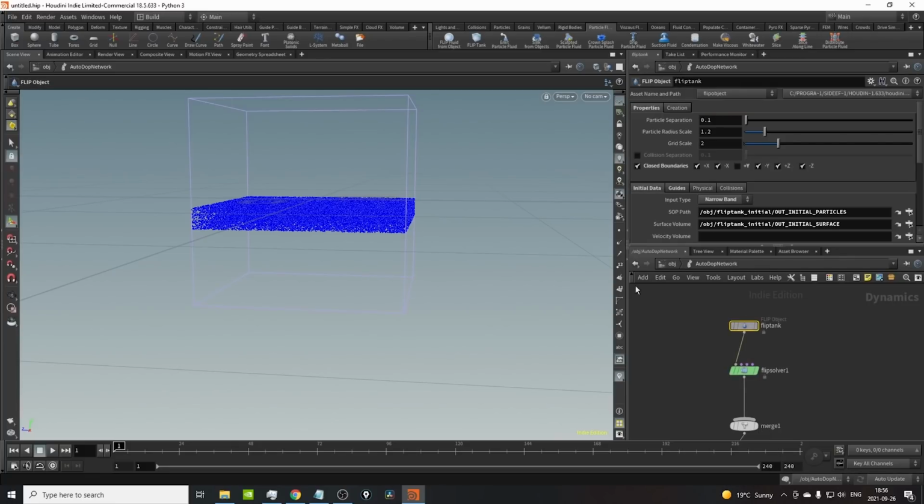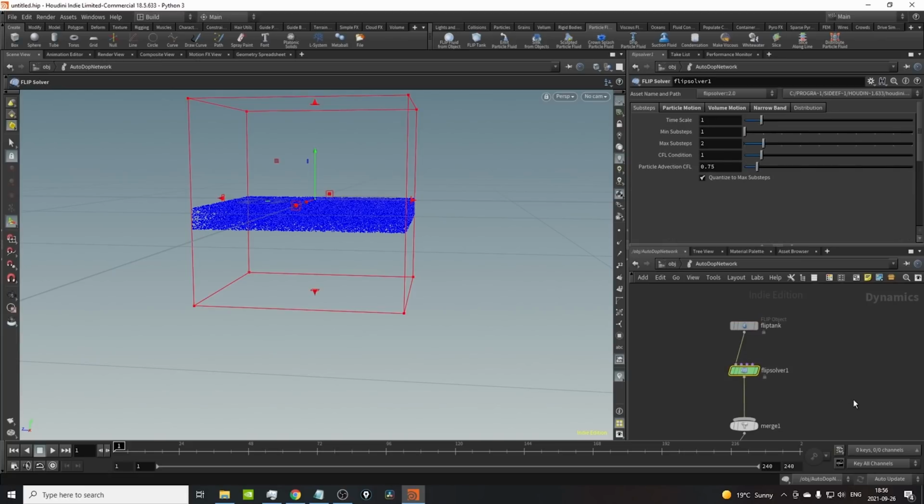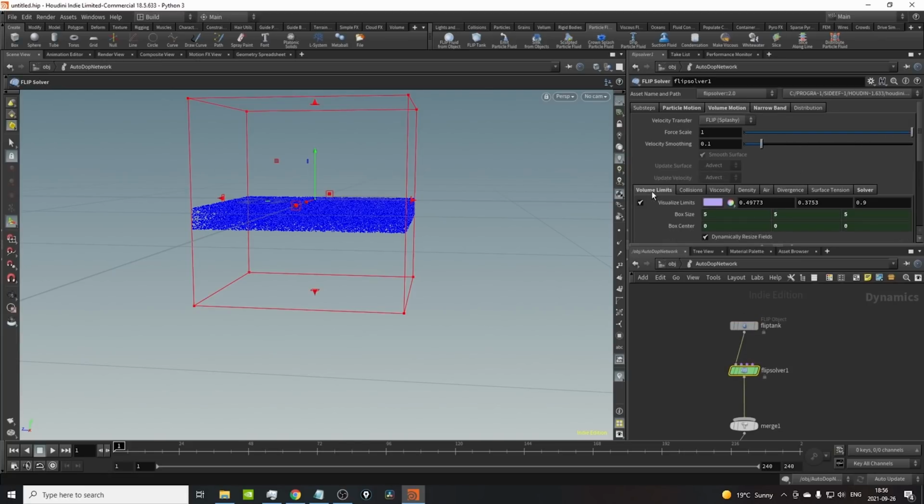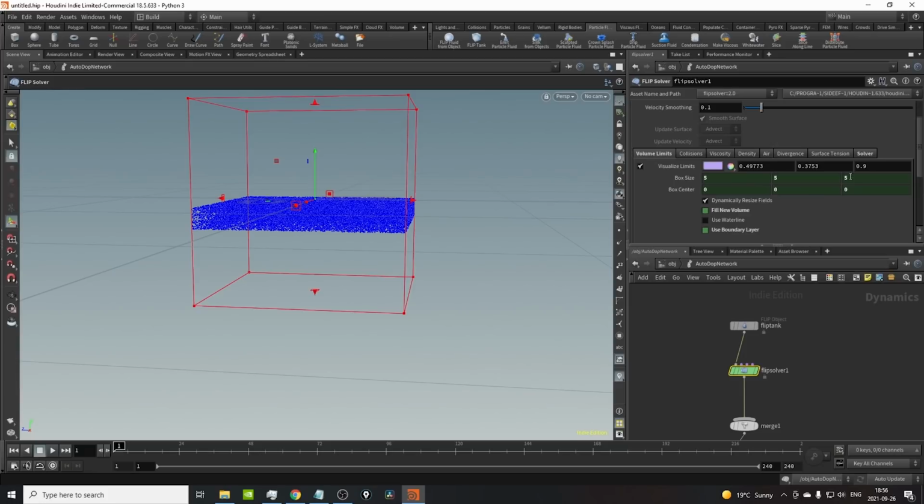With flip simulations, to actually find out what these values are and change them, we need to go to the flip solver, over to volume motion, and here on the volume limits, we now see that we have the box size and box center options that we are used to. Now, in our case, because we used the tools that come with Houdini by using the flip tank option, these are automatically linked to our initial wave tank, right?